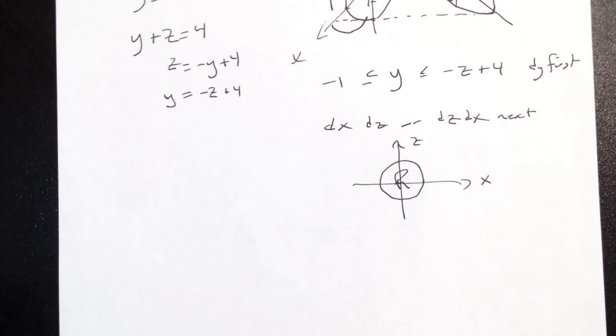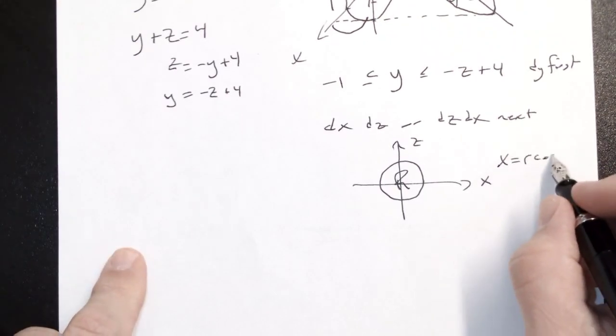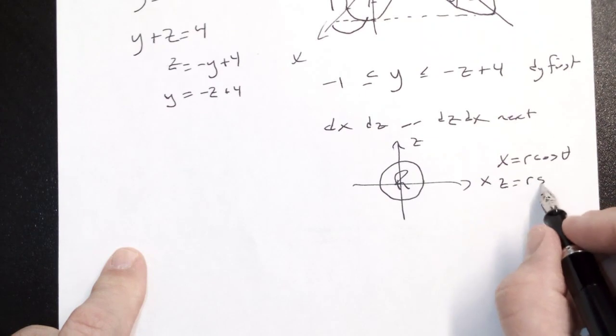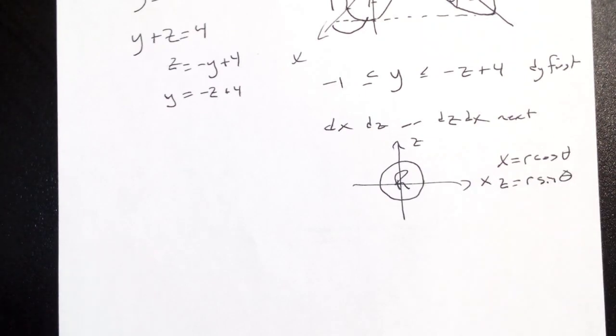Okay, but now I have a problem. This is an x and z, not x and y. So if I want to do polar, one of those has to be a z, not a y. I can do that switch, that's fine. I'll let x equal r cosine theta, and z equal r sine theta. That's perfectly fine, because once I do the y part, there will only be x's and z's. I'm just twisting my polar a little bit so that it lines up with the axes I've got.